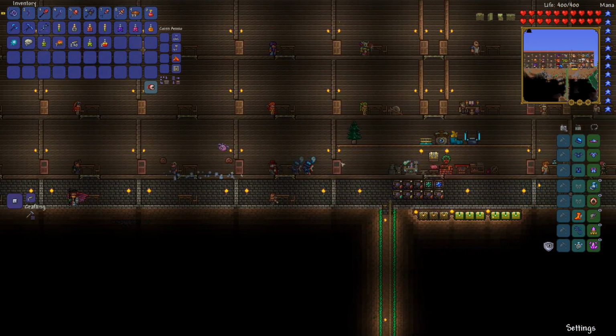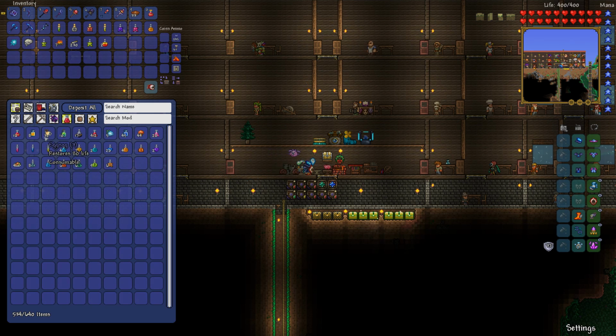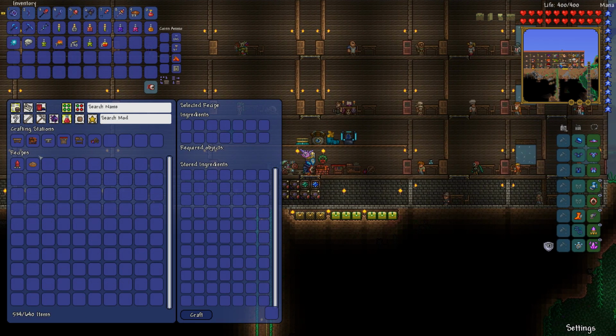We already have a lot of pies, so we're good pie-wise. What about our buff from the pad thai? Could also make the pumpkin pies, so we'll make the pumpkin pies actually. Just because I know we can make a good amount of those. Escape rocket.